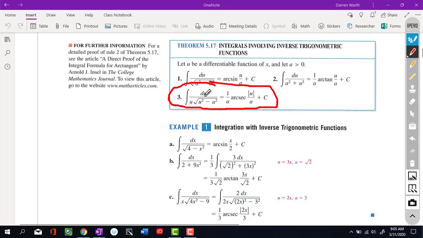And the indicator here, of course, is you've got an expression, which is your u squared, minus a constant, which is a squared. And so that's kind of the indicator that you're looking at whenever you're looking at a problem like this. If you have the square root, you've got an expression minus a constant, and it's matching up with your arcsecant. So let's go ahead and take a look at this problem.